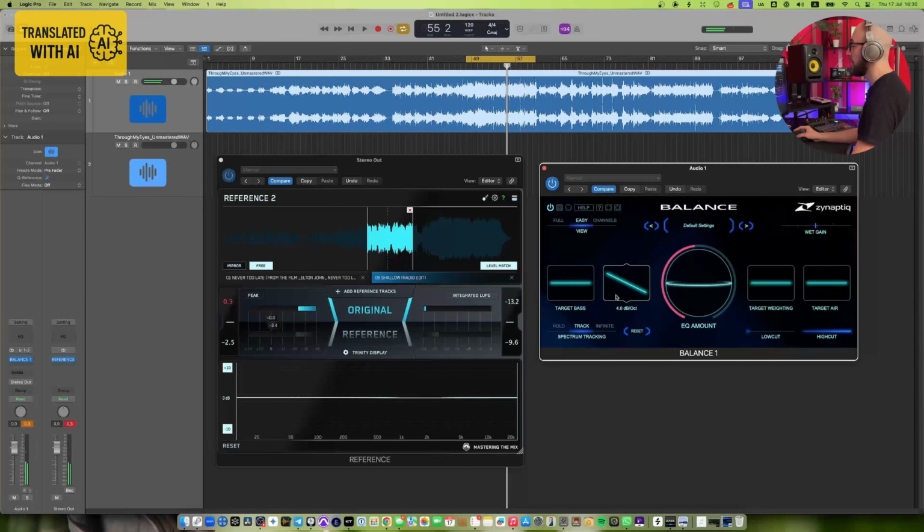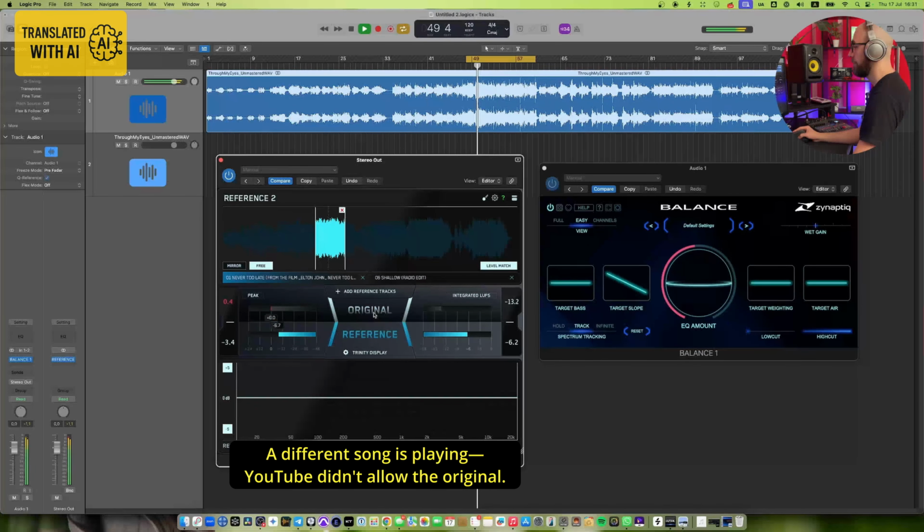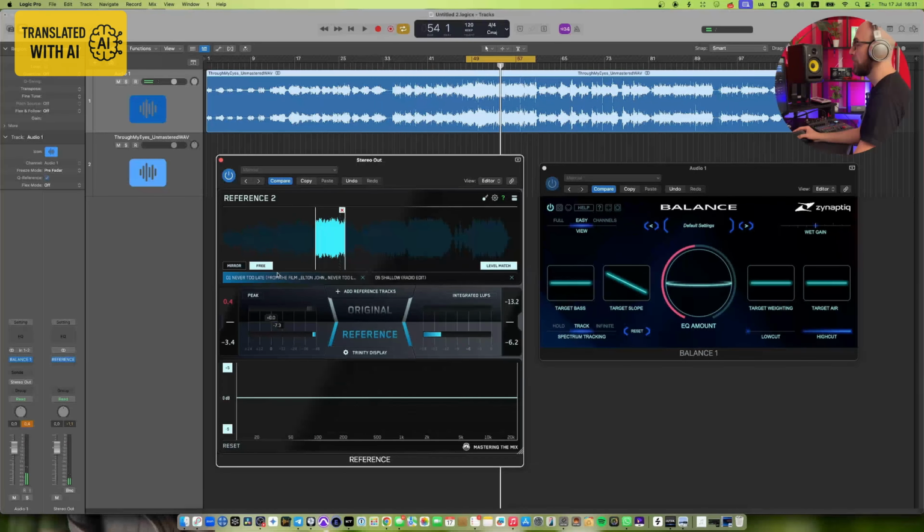Now I changed the slope to 4 dB per octave, so this isn't pink noise anymore, it's a bit closer to brown noise. And indeed, it sounds warmer, not as bright. Stylistically, this might even be exactly what we need. The balance is very similar to the song Never Too Late, so that's just with one knob. We've achieved a result that's already very, very good, but we can take it a bit further. This plugin has options that can help us refine it even more.